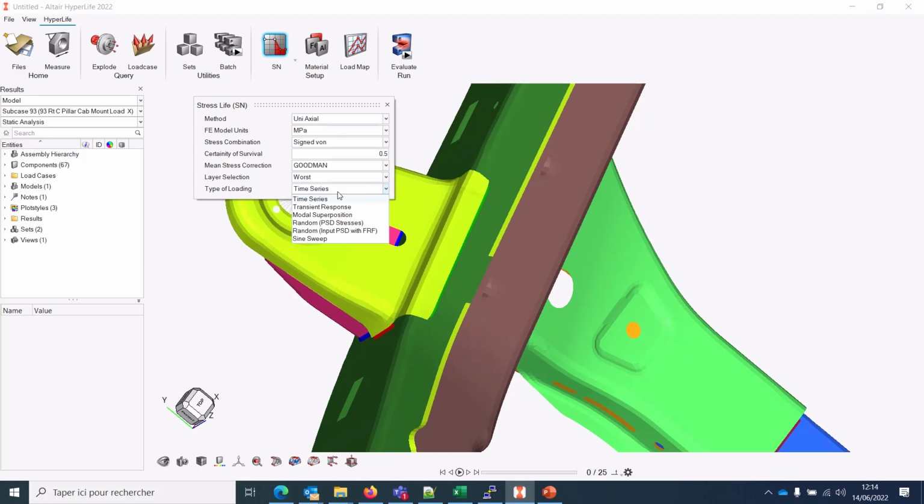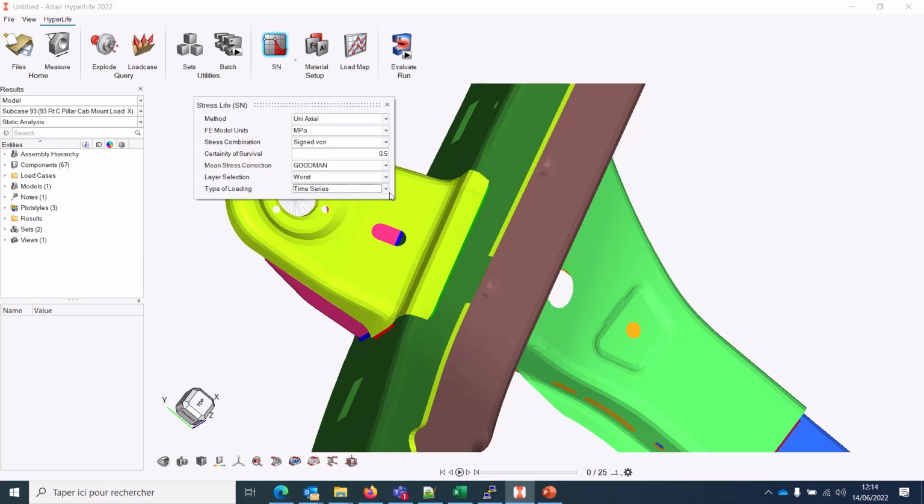And we have different loading types available. So the time series here is a kind of pseudo static loading, which means you will solve static loading typically with unit loads. And in the fatigue analysis, you will scale this fatigue loading with some time series.